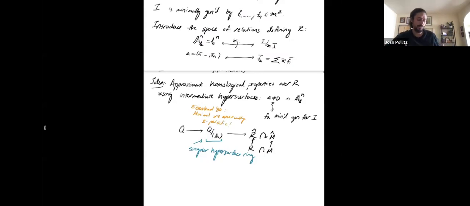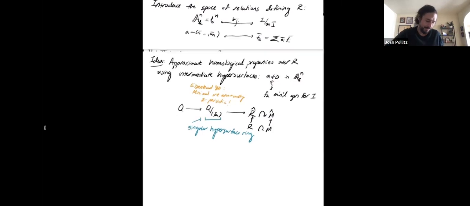So when you work over these hypersurface rings, you have access to more computational tools if you're trying to understand the asymptotic properties. And now the idea is to not just study it over one intermediate hypersurface, but study it over all of these intermediate hypersurfaces. So you let a vary: you picked a point a, but now if you let a vary among all points in affine space and you try to glue together the data, maybe you can learn something about the original properties of M over R. So that's the idea behind the definition.